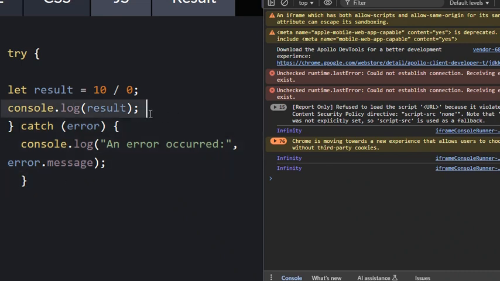So I will use a console.log to get the output, but here I can't see my output. Why? Because I'm catching the error. After the curly braces, I will use the catch statement. The catch block will start, and after the catch keyword, I will use parentheses, and inside them I will declare a variable with the name error. In order to catch the error, I will use console.log. I have used double quotes with error occurred, and inside that I will print the message of the error. So you can see the output is Infinity.